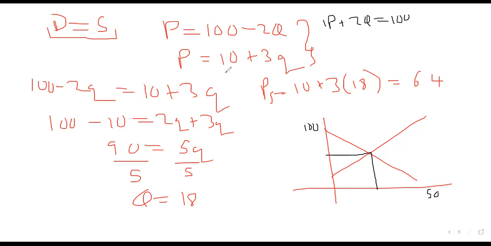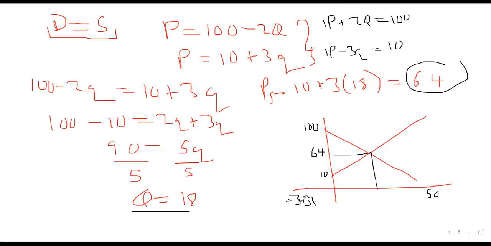And here we put the letters on one side, we're going to have P minus 3Q is equal to 10. So there's an invisible 1. 1 into 10 is 10. Negative 3 into 10 is negative 3.33. We never consider negative quantities, so it's just for sketching purposes that you know it's starting from here. Then we calculated our equilibrium price was what? 64. That's where the 64 is coming from. And our equilibrium quantity was 18. That is where the 18 is going.